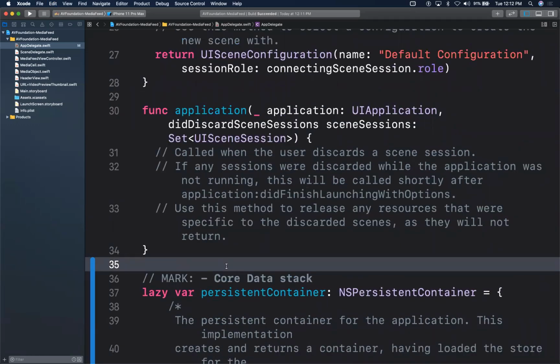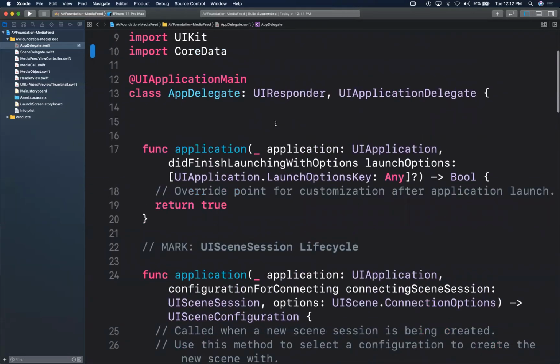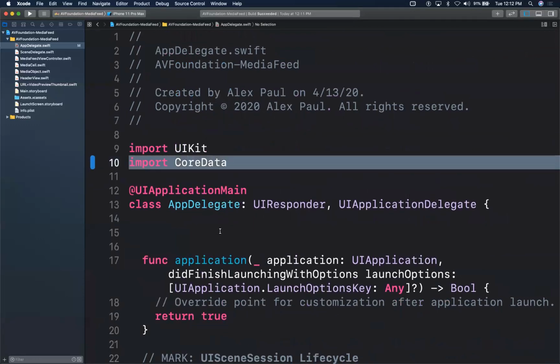No. Okay. Remove it and repaste it. Remove it, build it, make sure you have no errors on the line apart from this, and then paste it back in. Outside of application, outside of application scene sessions. And make sure you import core data here.